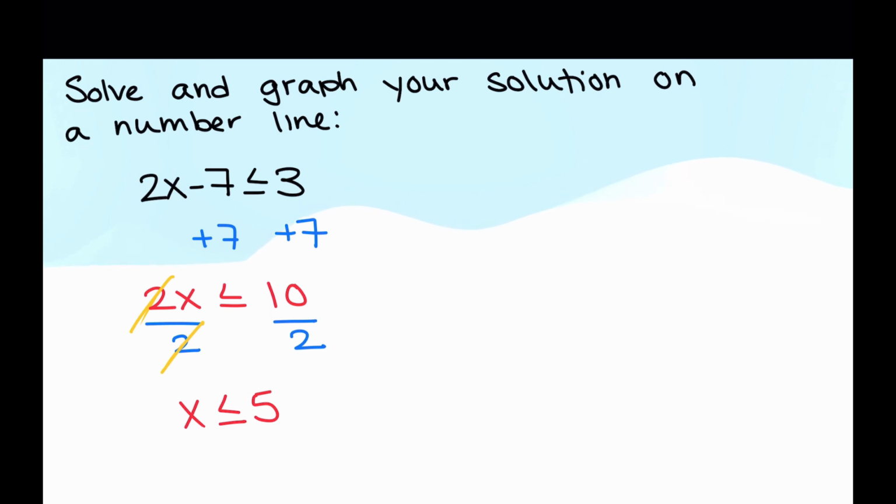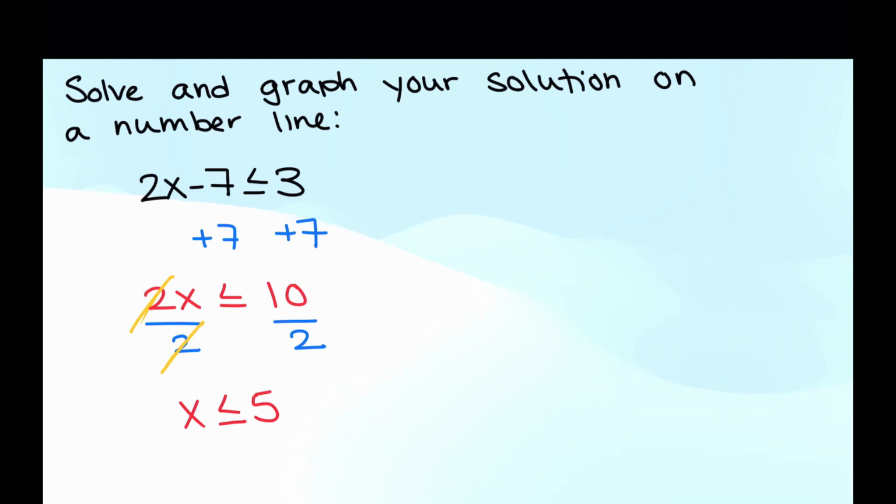One thing to notice as I'm working through this problem, my inequality symbol stayed the same throughout the whole problem. I started with a less than or equal to symbol, and I'm ending with a less than or equal to symbol. Turns out that there's going to be only one case where that inequality symbol changes, and again, we'll see that in our next example.